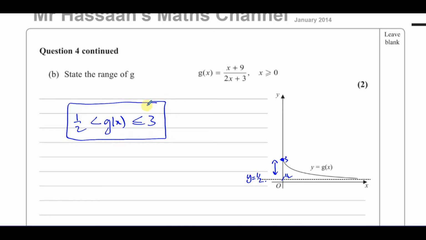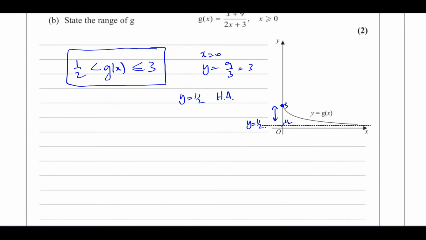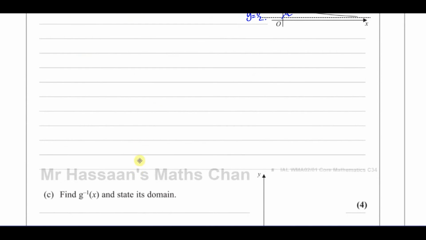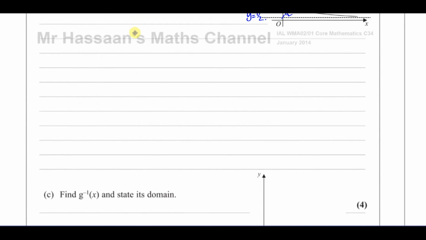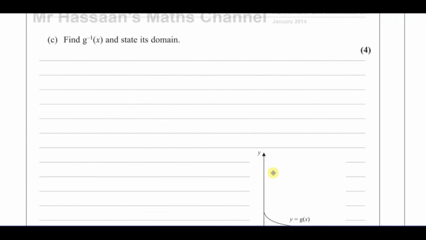That means you don't have to actually show any steps. You can just do that. But if you wanted to, it'd be good. You can say, okay, when x equals 0, y equals 9 over 3, which is 3. And you can say when y equals a half, you have the horizontal asymptote. That's fine. Okay, so there's the answer to part B. And that's really all you have to write. But what I had written out before and then erased is the reasoning behind it and a few different ways of thinking about that reasoning.